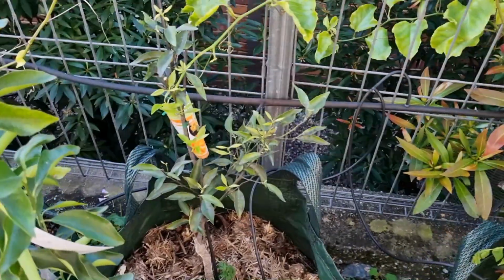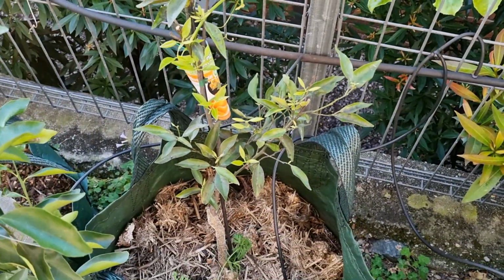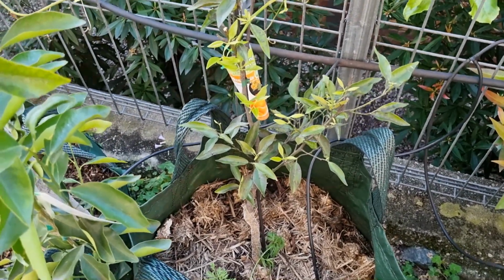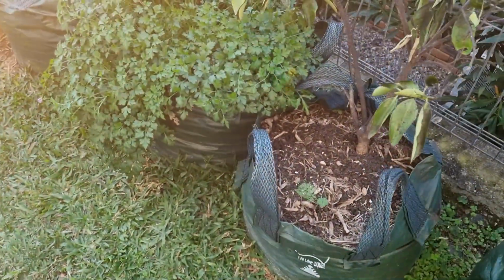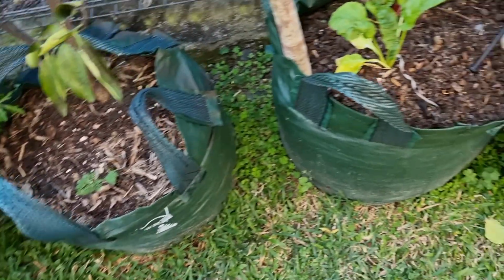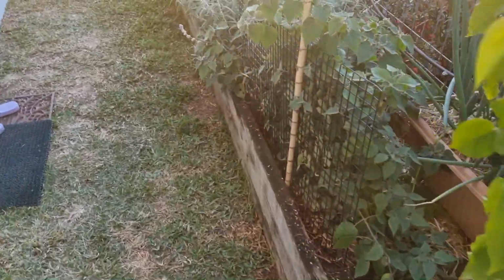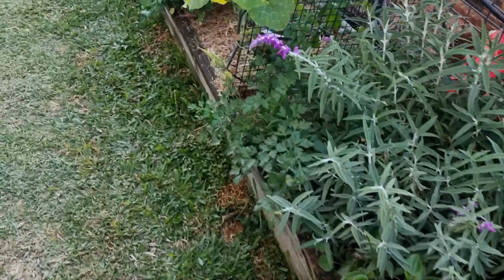I've started getting a bit more serious again. You can see that's coming back to life. So I have actually started limited use of sprays now, just to make sure I'm knocking over the worst of the bugs. God, you wouldn't know it was winter. Geez, we've got beautiful sun. When the wind's blowing, it really is lovely. It's almost t-shirt weather. Silver beet's going all right. That's a carrot, that little guy in there. So yeah, folks, that's the plan. So as that sort of unfolds, I'll keep you up to date with that.